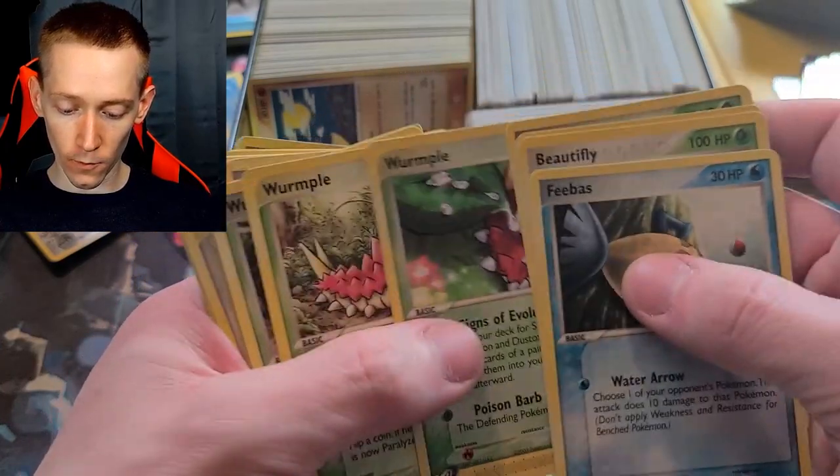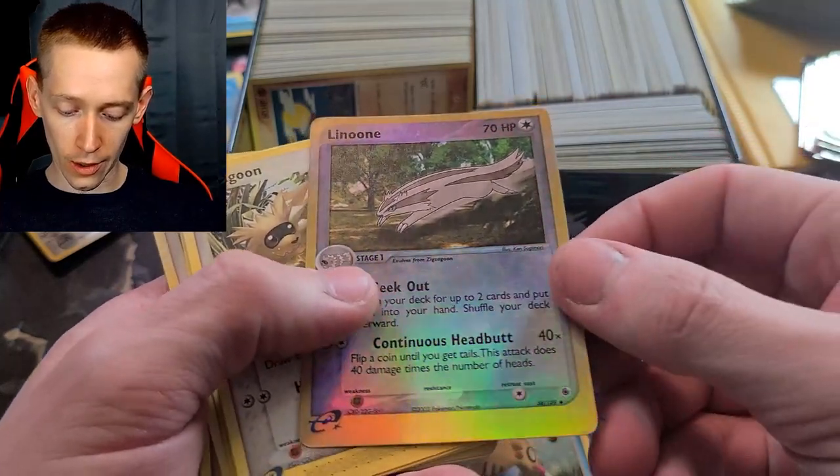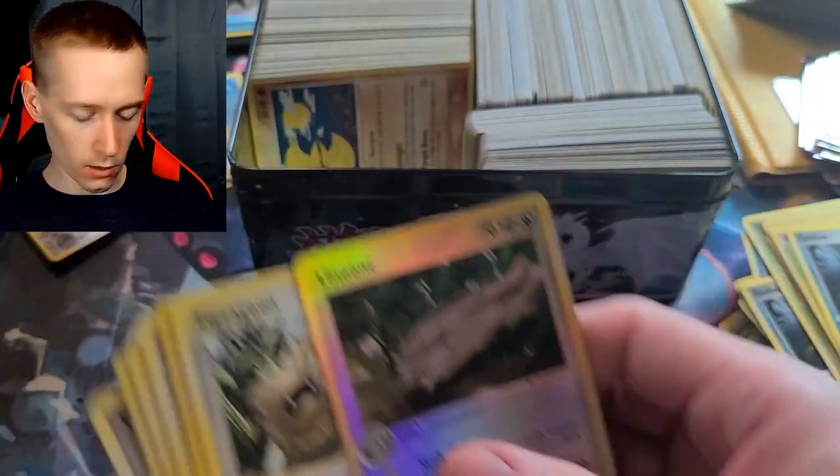Wurmple. Some nice Wurmple cards. Reverse holo Linoon from the... Wait a minute. Is this a misprint?